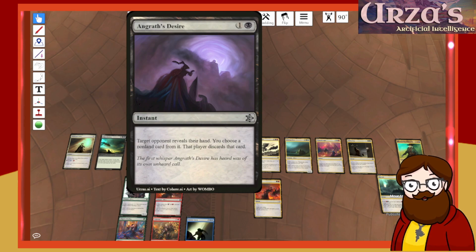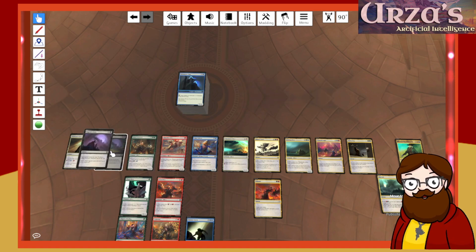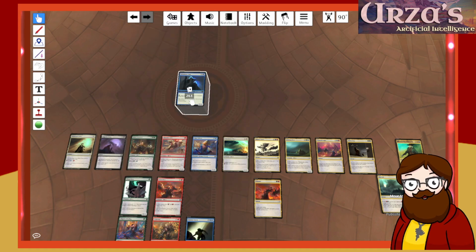Angrath's Desire is a 2-mana instant. Target opponent reveals their hand. You choose a non-land card from it. That player discards that card. Yeah, I don't know how much Duress costs or what its restrictions are. Seems fine to me. Intimidator Mage is a 2-mana blue human wizard. It's a 1/1. It has tap: target creature you control gets +2/+0 and gains flying until end of turn. Ooh, being able to give things flying is so good.